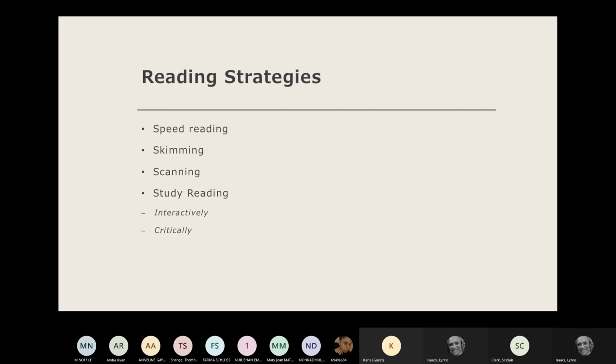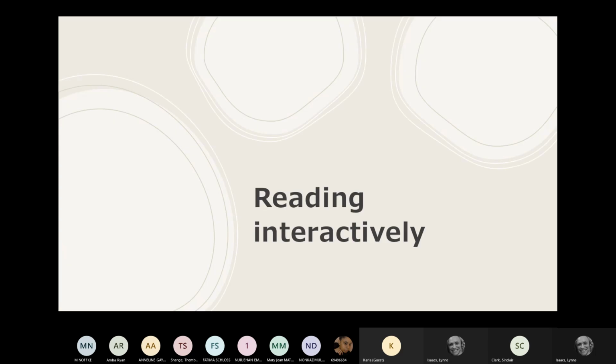The way in which we use reading strategies is based on why we are reading something. If we go back to that 3-minute exercise of reading 2 pages of your study guide, why did I say 3 minutes? Because I wanted you to use the quick reading techniques, not study reading, because that would have been counterproductive. You might have taken much longer than 3 minutes to identify the reading strategies on those 2 pages. So those are the reading strategies, and we are going to look specifically at reading interactively.